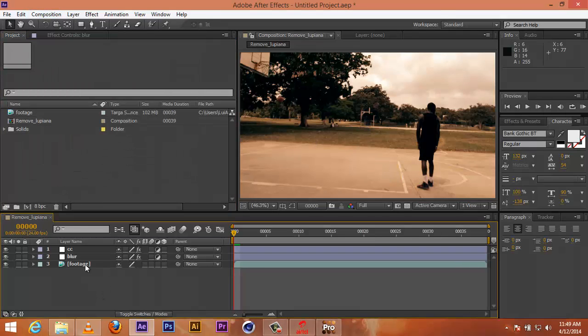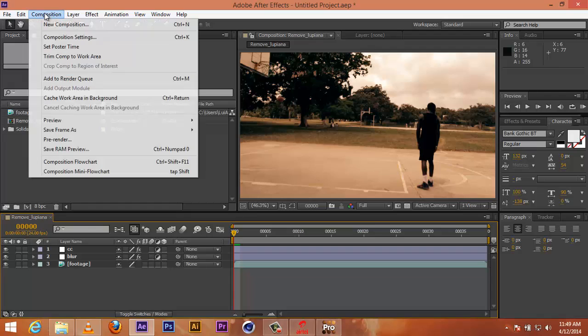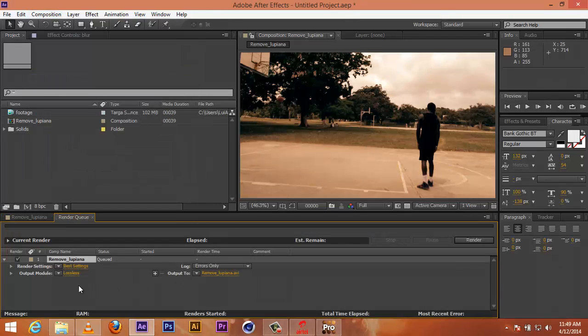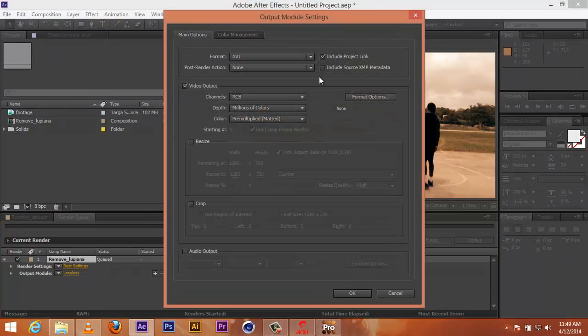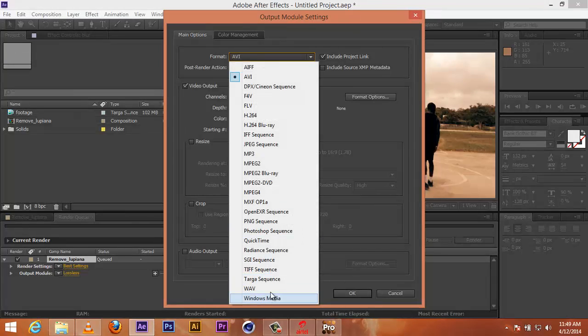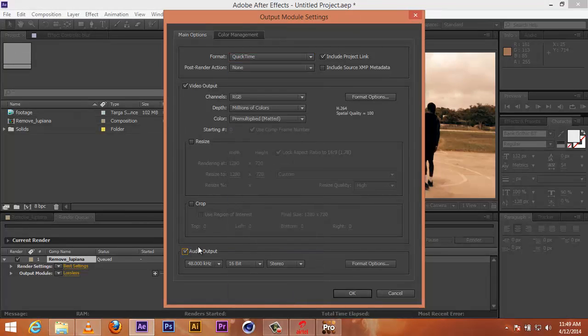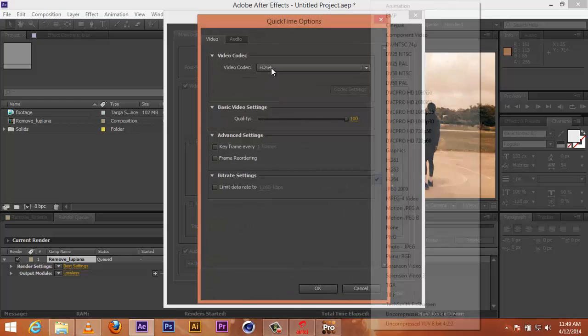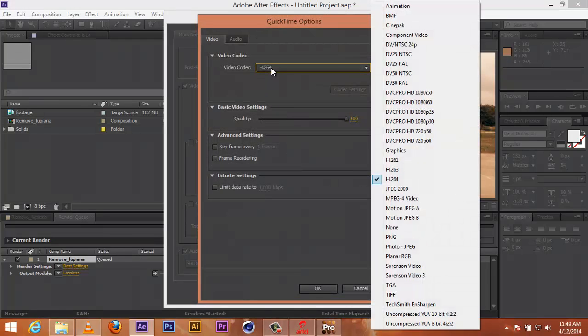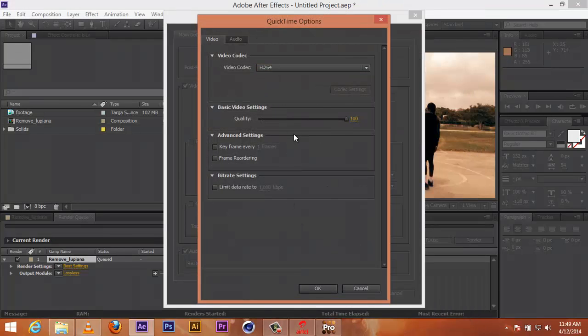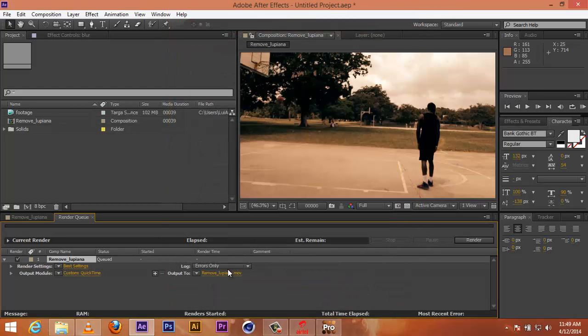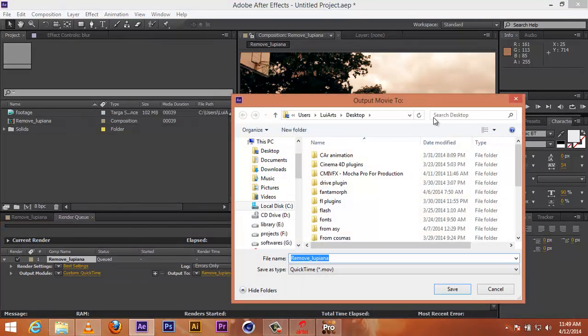Click loop and remove composition, add to render queue, and then in the output module, I actually use QuickTime, which is in H.264 format, which is pretty good. It has 100 quality and very small size.